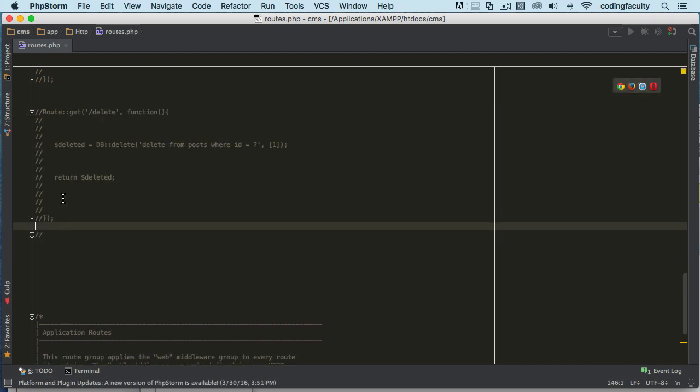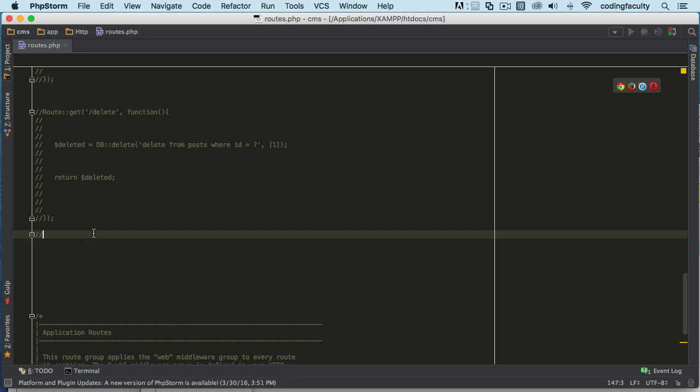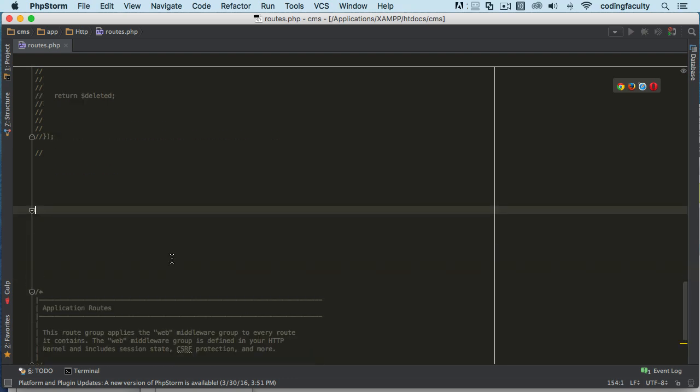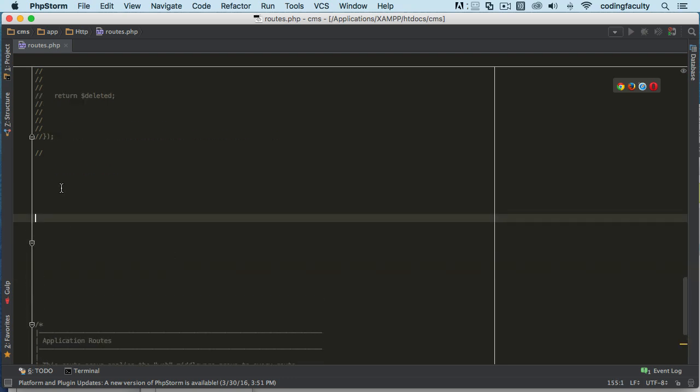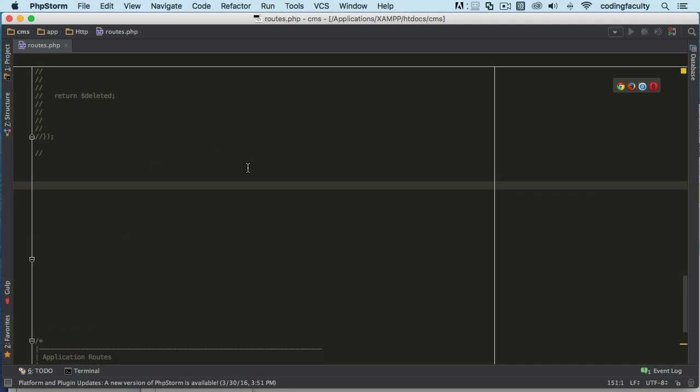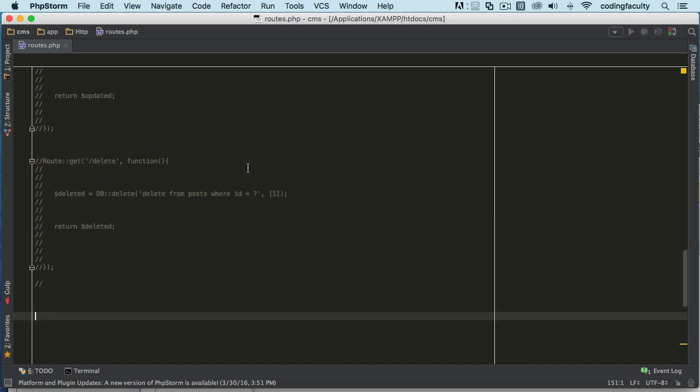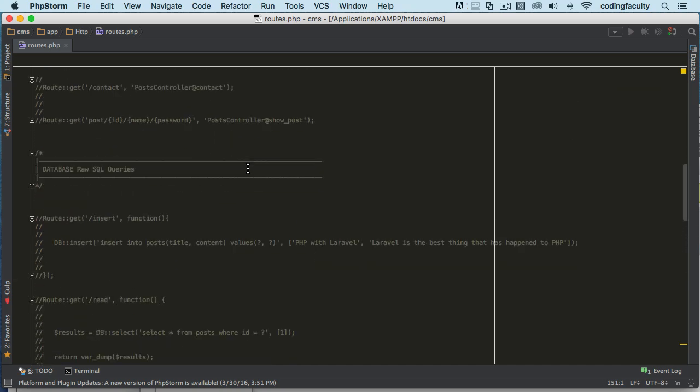I'm using routes from the beginning of this course. We could, however, use the controller and display the information on the view. I'm using routes because it's a lot easier to show you this information now, and then later on we'll apply it to a project.